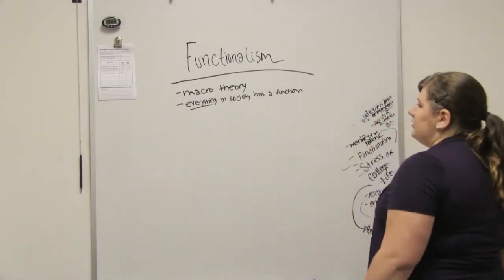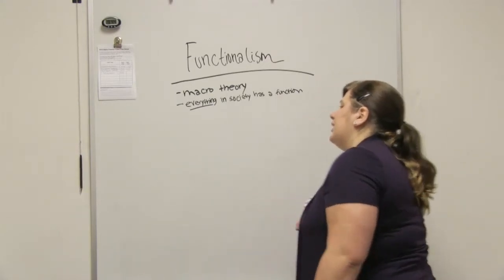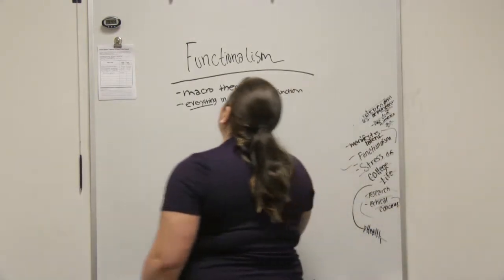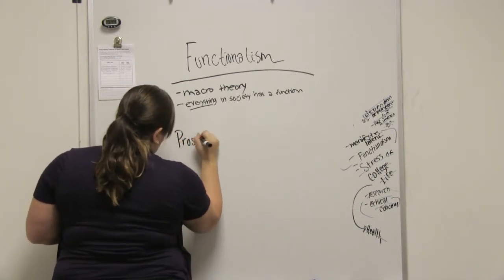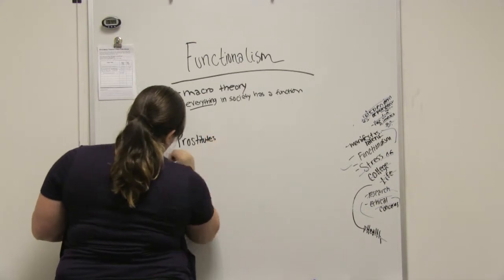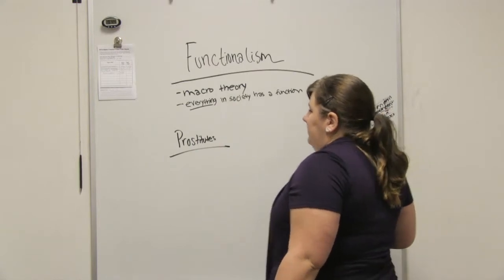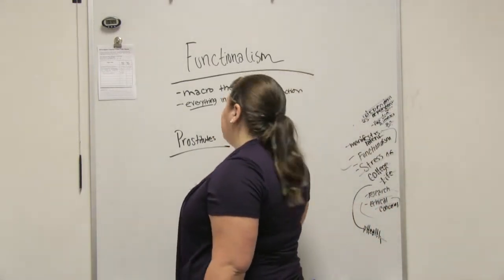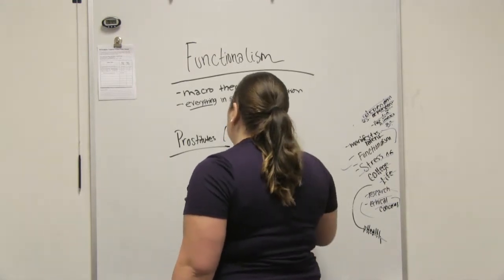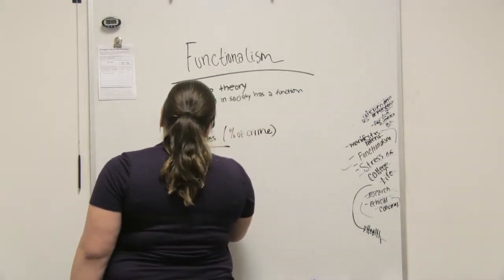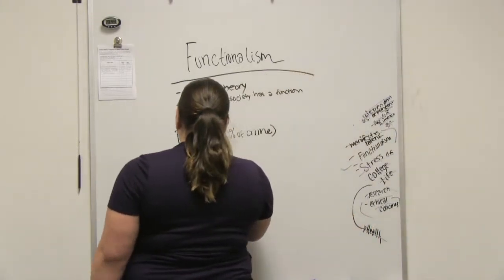Okay, so that would be like talking about the function of that. Let's work through a different one just so you can kind of see how it would work. So if I were going to talk about the functions of—let's do prostitutes. This always has a bad connotation. Most people would think we'd be much better off without them, and in truth we might be, but prostitutes make up so much of a percentage of crime, and crime definitely has a function in society. So what are some ways that crime has a function in society, do you think? Like you said, like keeping jails and keeping people employed.